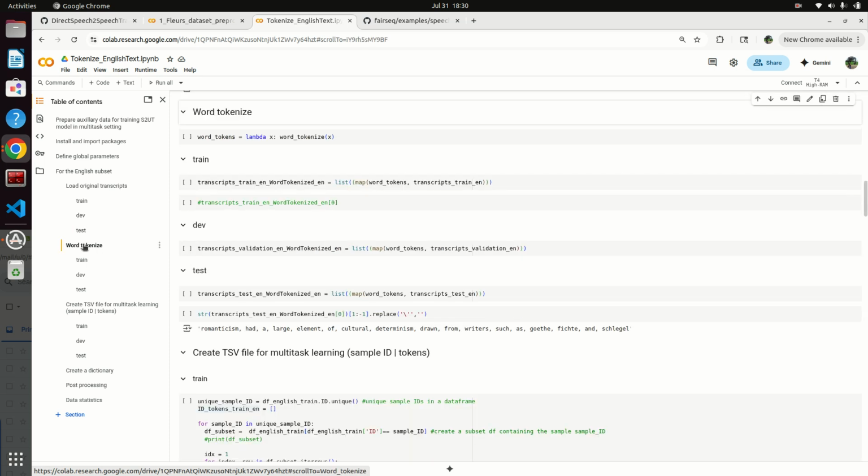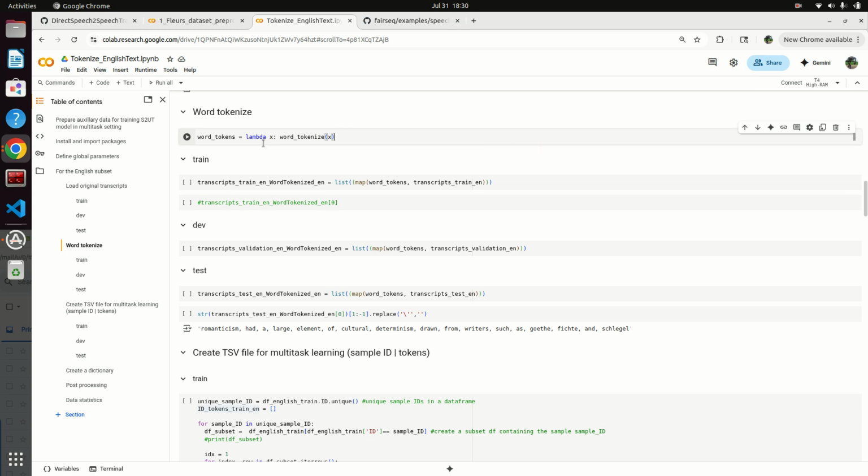And then the next step is to break down the text into words, and for that we take advantage of the toolkit and this lambda map function, which is pretty simple to set up and use.